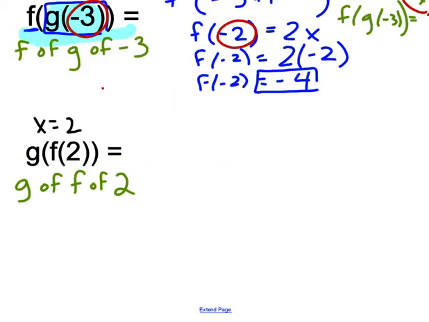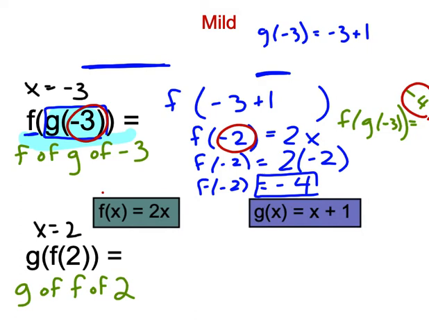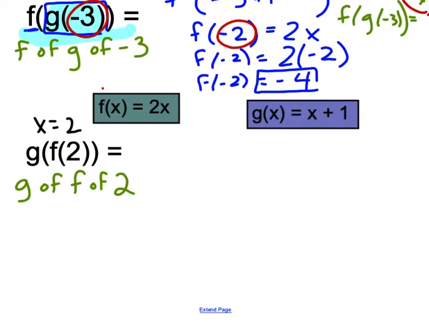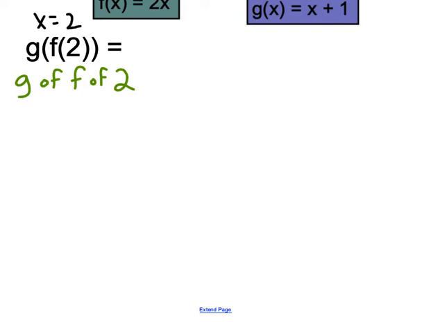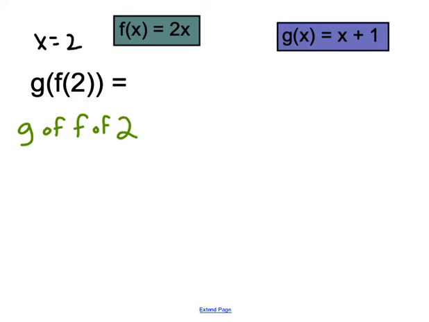So let's try this one. G of f of -2. I'm going to pull these guys down. G of f of -2, we're going to work inside out, or I'm sorry, not -2, a regular 2. We'll work inside out. The 2 is our starting value, and we're going to have to do 2 steps to get to our final value. I'm going to start inside out by finding that value of f of 2. I am going to write a g with big parentheses so I don't forget to do that.